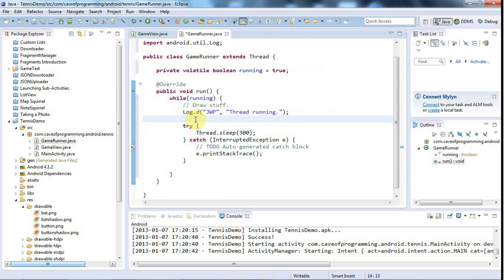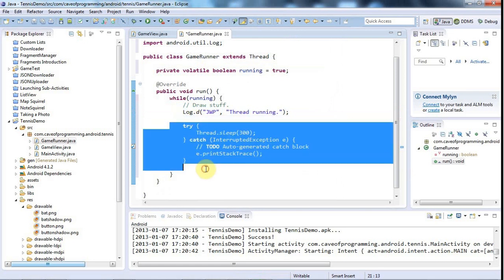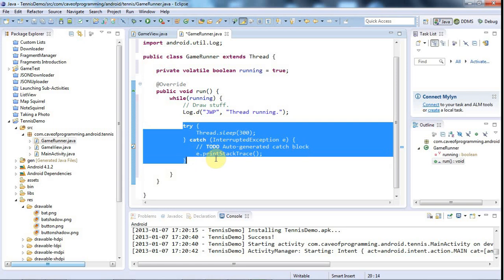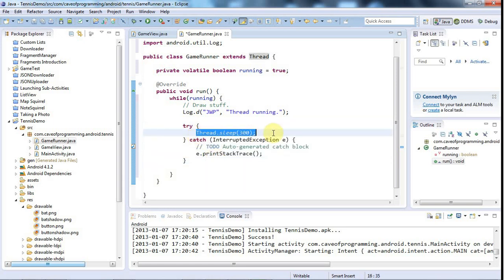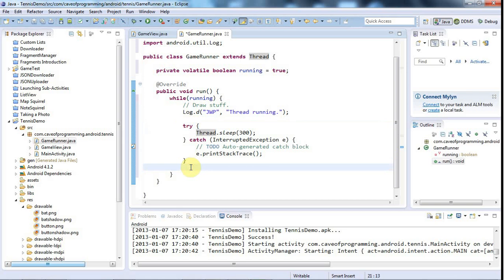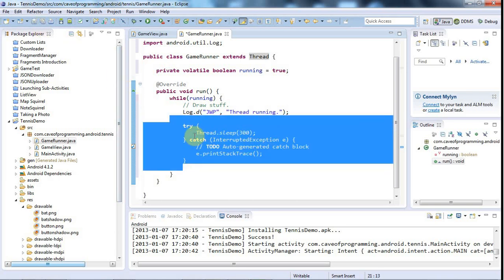But on the other hand, if you want to do animation that's part of some kind of application that isn't a game and it does other things besides refreshing the screen and drawing the screen, then you might well want a thread.sleep in there so that your application isn't doing animation full tilt, but will hopefully have the CPU cycles to do other stuff at the same time. But here we're not going to worry about that, because I want it to go full tilt and to use as much of the resources of the phone as possible to make my game work. So I'm going to take this out later on, but I'll put it in for the minute.